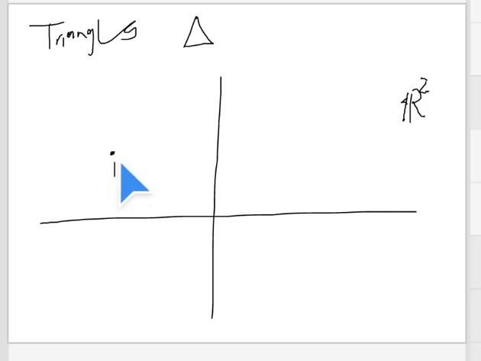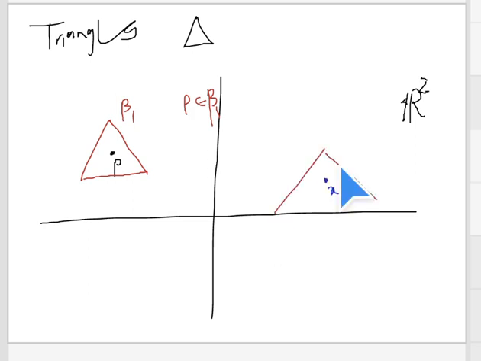Okay, if I choose a point here, P, I can choose a beta 1. You see that P belongs to beta 1. If I choose here X, this is an element of beta 1, and this is another.